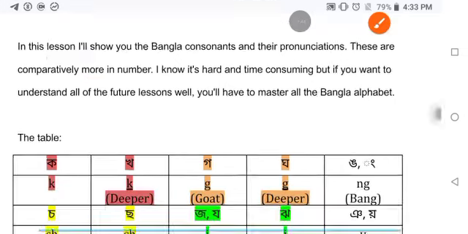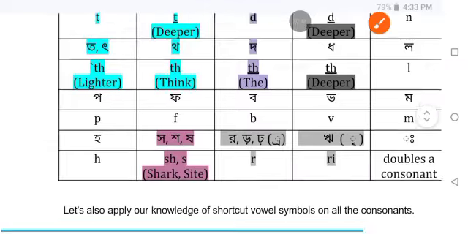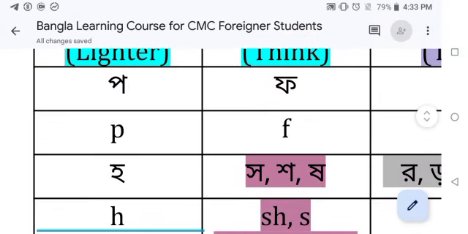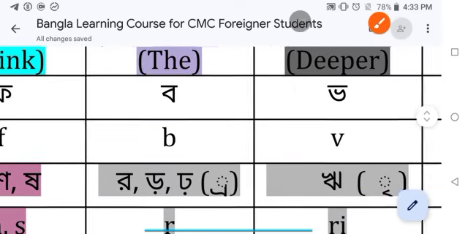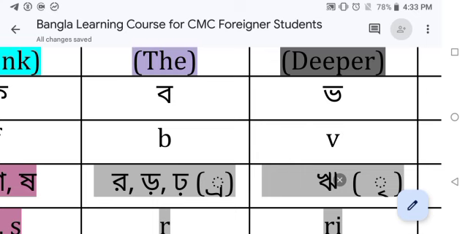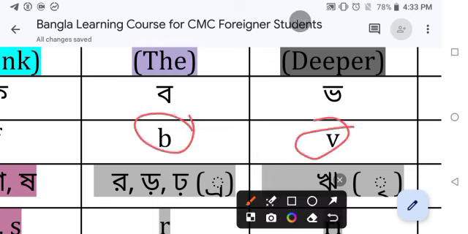Okay, so let's go. Now before explaining what this means, I'm going to start here. You can see that this is P and this is F, and in the English language these two are kind of similar, but one is the deeper version of the other. If I say Papa, and then suppose I said Fafa, then Pa and Fa are kind of similar, but one is the deeper version of the other. F is deeper than P. In the same way, if I show you these two, B and B, this is better actually. This is B and this is B. The way I pronounce them, you can understand that one is the deeper version of the other. B is the deeper version of B.